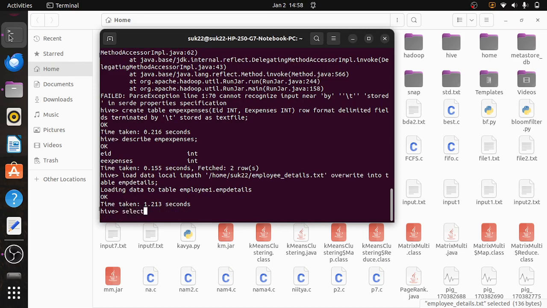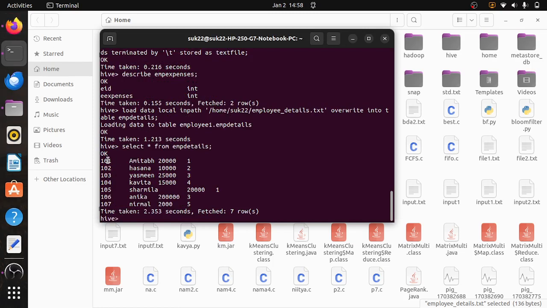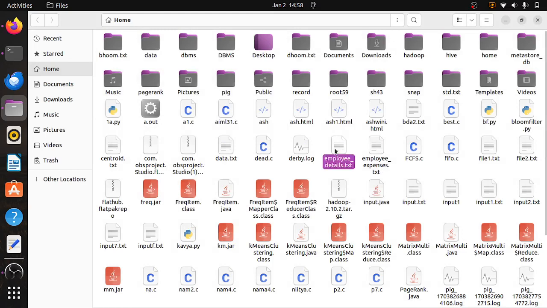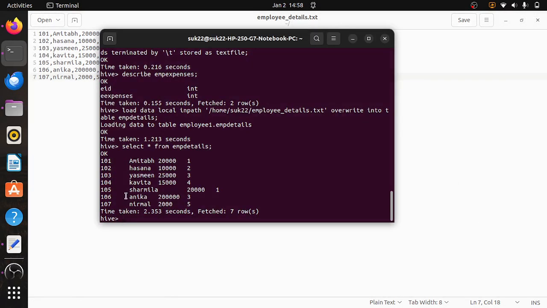How to check the content? Select star from employee details. It will show the content of the particular table. See here, the data has been loaded. My employee details file is going to have this same data. The same data has been uploaded into the employee details table.